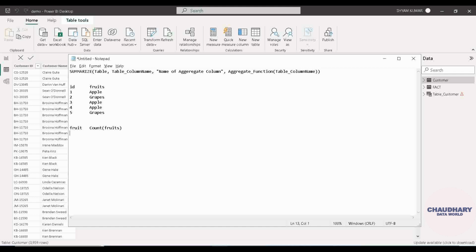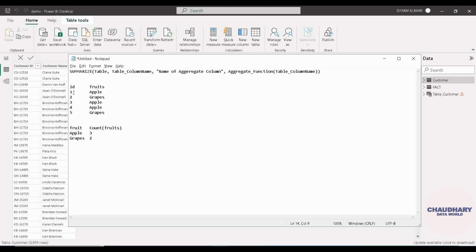So suppose you have apple over here, so you can manually count that there are 3 apples in this particular table, so it will be 3, and for grapes it will be 2. So this is the resulting table you want to find out. This is basically the summary you want to tell: that we have apple in this table as 3, and the number of grapes in this table is 2.